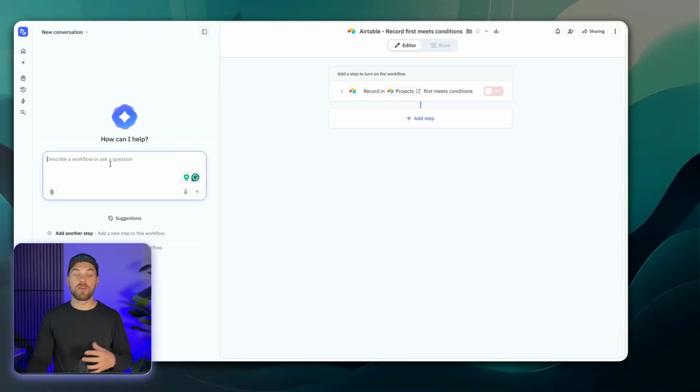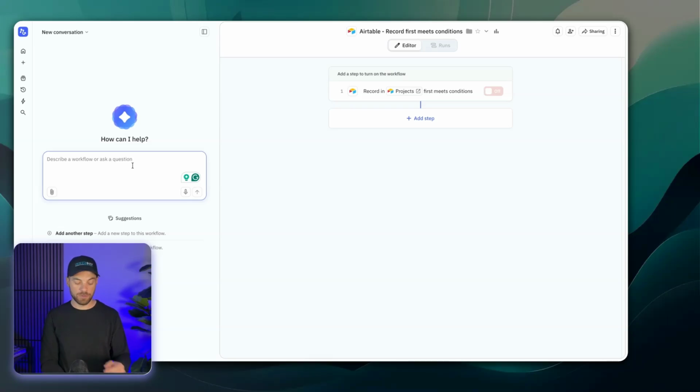Really quickly, why I feel that it's really simple to get started for non-technical users or people new to automation is, assuming that you're able to figure out how to make the connection and integrate with these different tools like Airtable or Gmail, which again is pretty straightforward. You can come in here. I'm just basically going to ask it now to send an email to the customer.